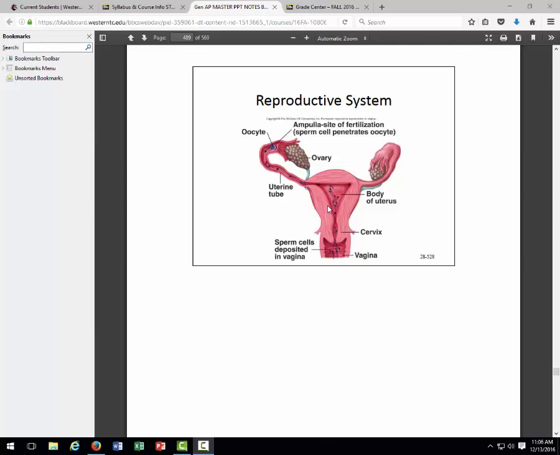Once it embeds in that uterine wall, it can take up to 5 days more for the hormone that is detected in pregnancy tests to be found in the urine. It's found quicker in the blood, but for it to spill out into the urine takes a little longer. So sometimes that's up to 2 weeks from the time of conception up here in the fallopian tube to the time it releases enough hormone to spill into the urine and get a positive pregnancy test. If ovulation happens midway through the cycle, a woman's menstrual period would begin 2 weeks after ovulation.